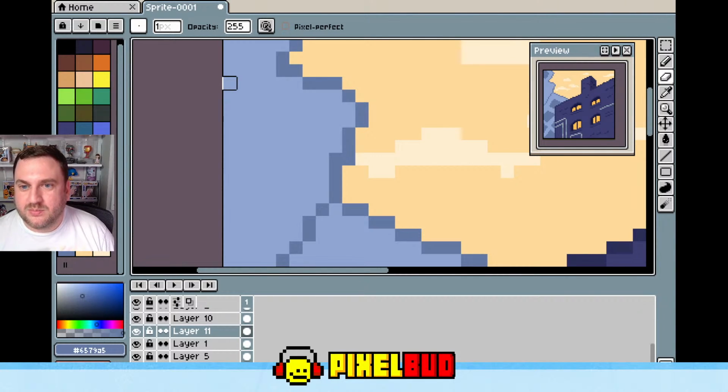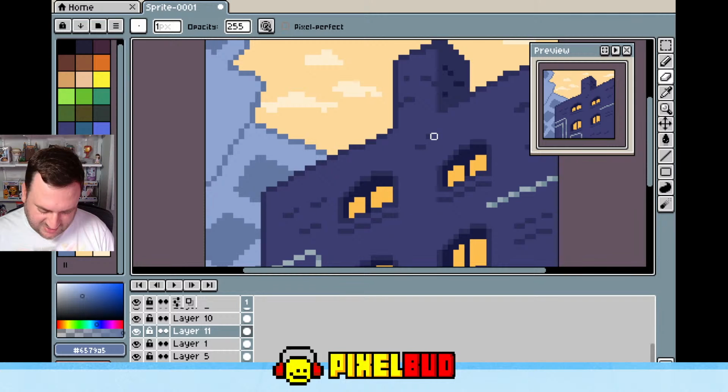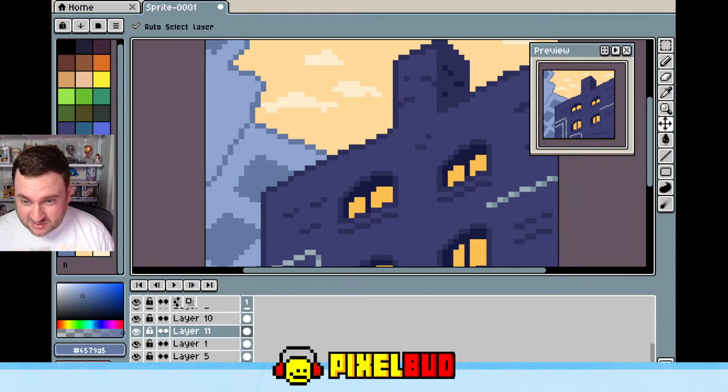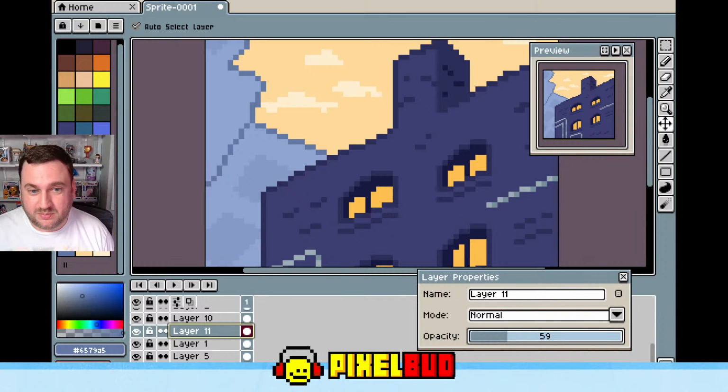And I think what I can do too is take this layer here. So if I take where some of these houses are in the background, and then I adjust this, take that opacity back down a little bit and make it blend in more with the background. Yeah, much better. So that it's not so much craziness.